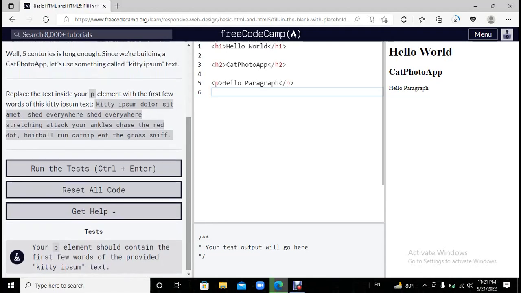Replace the text inside your P element with the very first few words of this kitty ipsum text. So I'm going to copy all the way up to the period.